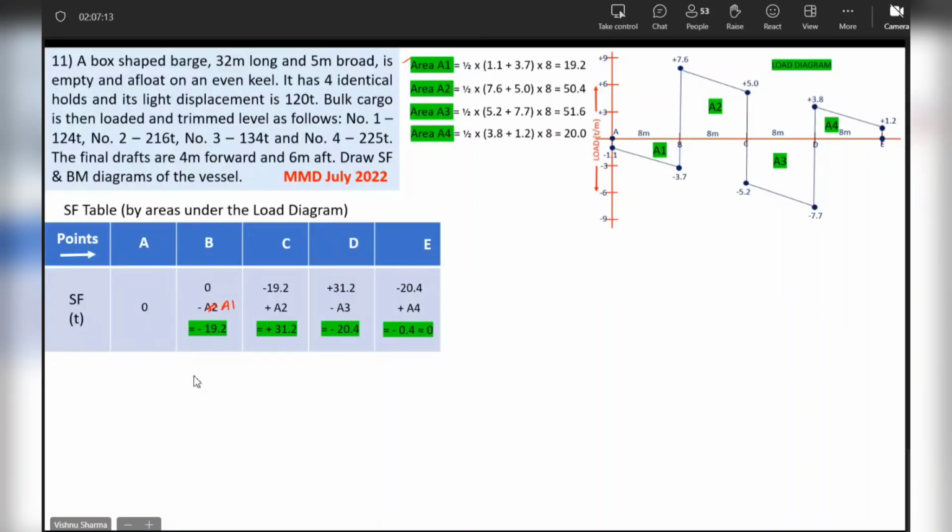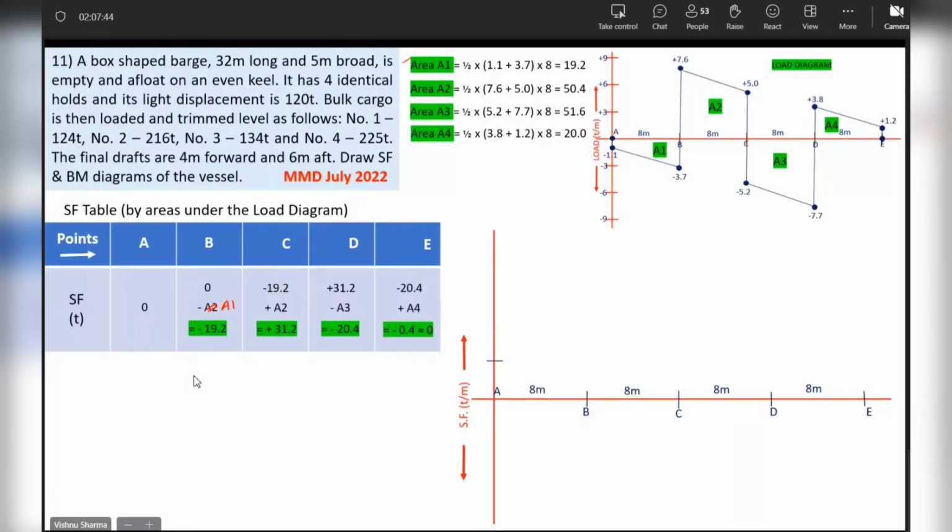You will not have any problems up to this point. You can draw your shearing force diagram, also good or bad. Whatever problem there would be will be with the BM, because making BM 0 is going to be a huge challenge anyway. Okay. We draw the SF diagram. We have these points. Our SF values are up to minus 20 and plus 30. So I've graduated the scales. I put the values.